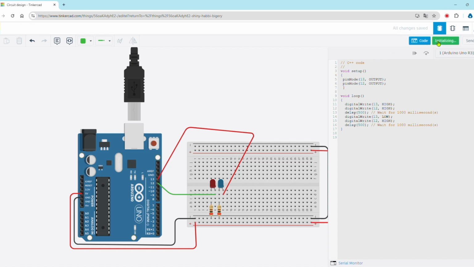We make the loop copy for the second LED and activate the simulator. As we have copied the first state twice for the red LED, you can see that it does not change intensity and is always in high mode, that is, always giving light. By changing high to low, we have that both LEDs turn on and off. If we change the values in milliseconds, we can see different results.